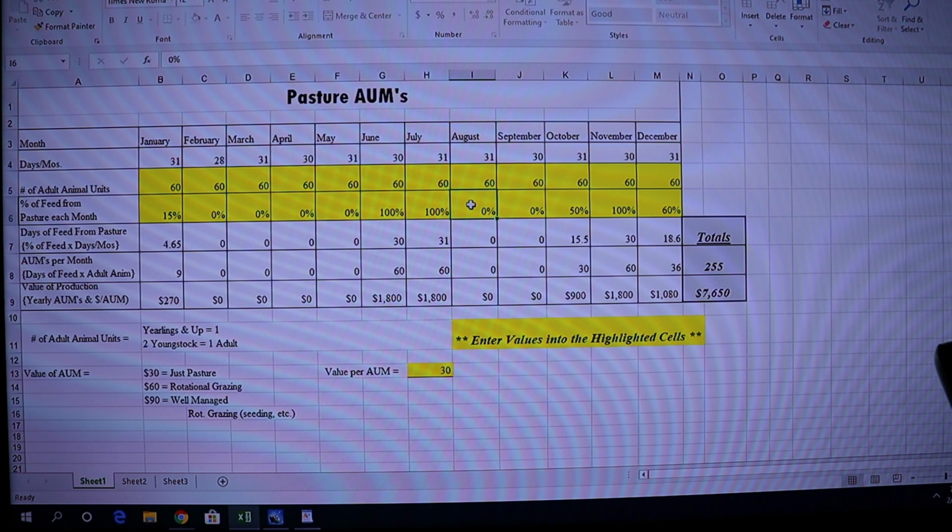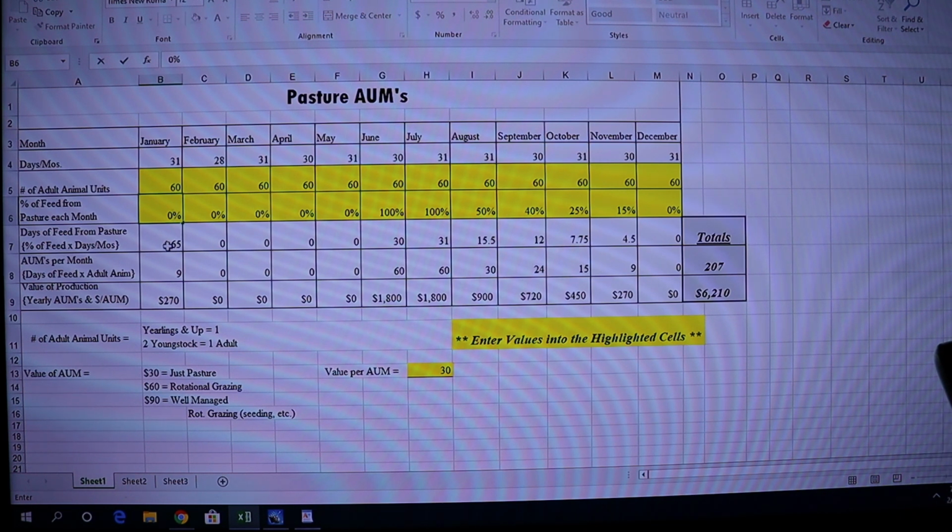July, it's already hot and dry. August, you're already hot and dry. It's really slowing down a lot. Let's say, well, typically around here by August, you're lucky to have 50%. September, you're at 40%. By October, we've had a killing frost. Nothing's been regrowing much since September. We're at 25, 15. December, we'd typically be pretty much zero around here for grazing. On a standard old grass pasture around here, that's what it would look like.